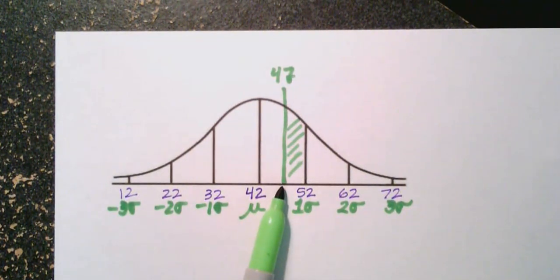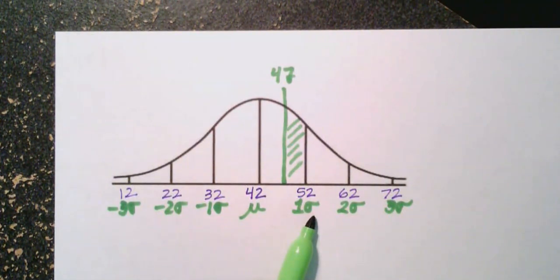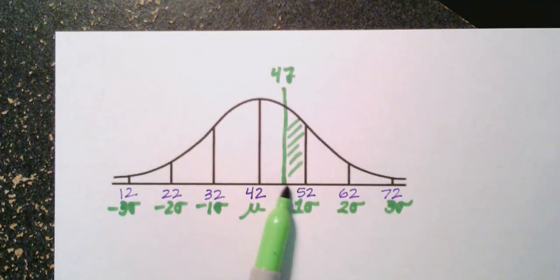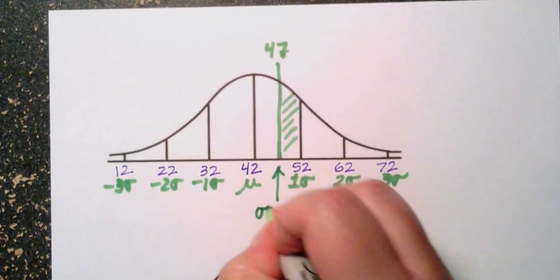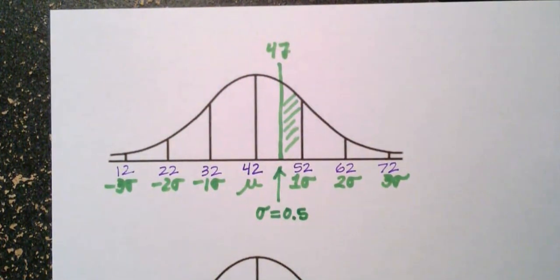Okay, so I do know it's going to be positive, and I know it's going to be between no sigma. This is like 0 sigma. This is no standard deviations away from the mean because it is the mean, and 1 standard deviation. As a matter of fact, 10 divided by 2 makes 5, and this is 5 above here and 5 below here. So this is exactly 1/2 of a standard deviation above the mean. So this is like sigma equals 0.5 instead of 1 or 2 or 3.